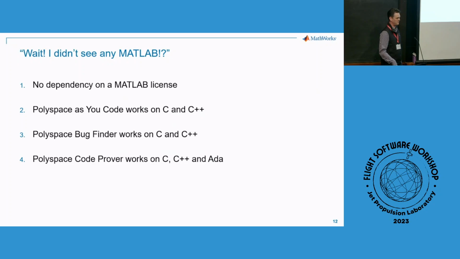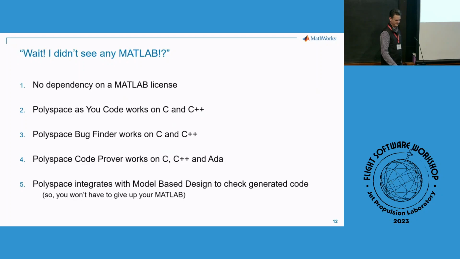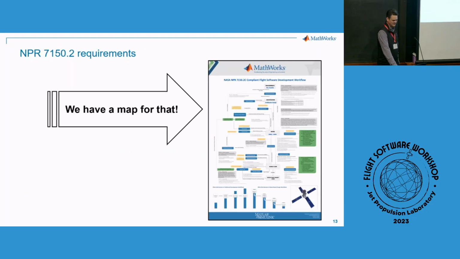So I know some of you also go into the DO-178 world. That's actually really important for reducing your robustness verification. That works on C, C++, and Ada. And if you do like your MATLAB, we do integrate with model-based design. So there are reasons to run Polyspace on your generated code. We can talk about those. And least of all, is showing compliance with the coding standard. I believe the NPR has a clause stating that generated code even needs to be verified the same way anyway. So there's that. And yes, we have a map for NPR 7150 for not just Polyspace, but for all of our tools in MBD, and so you can go look at that.